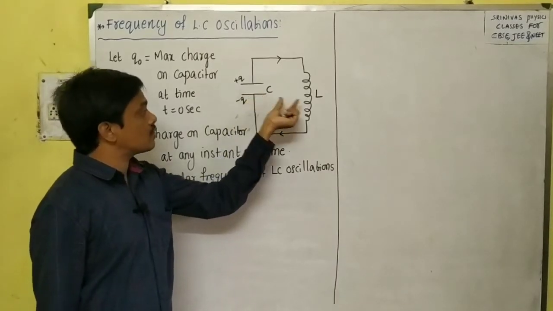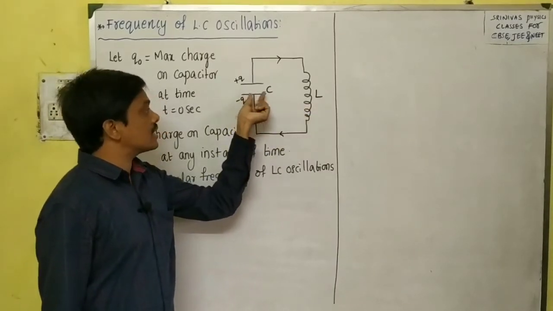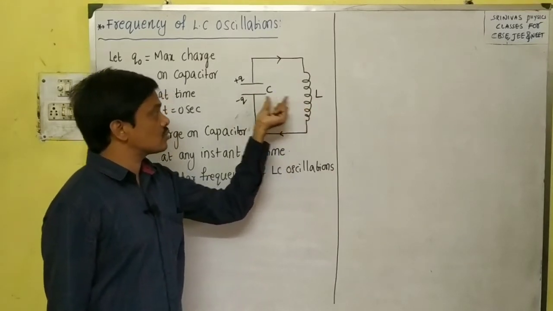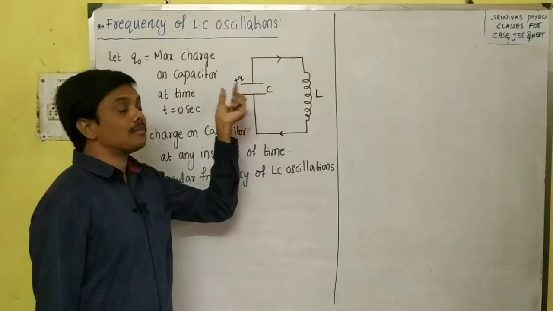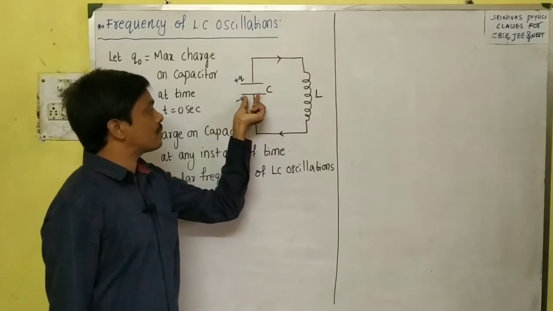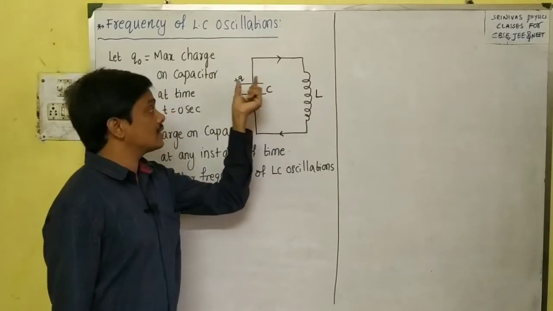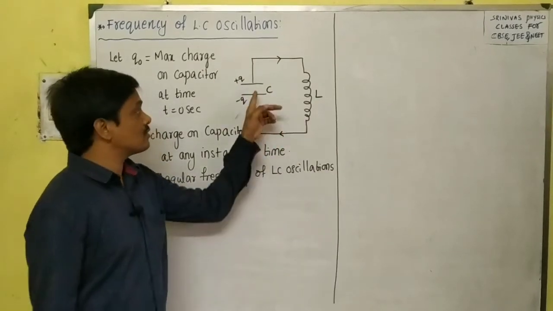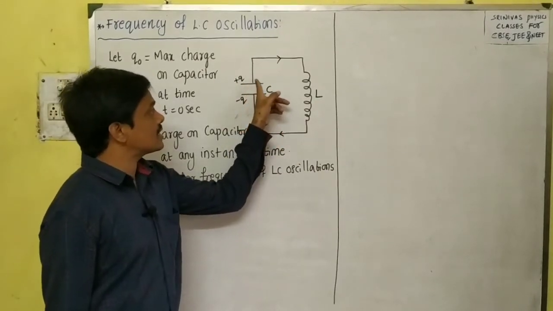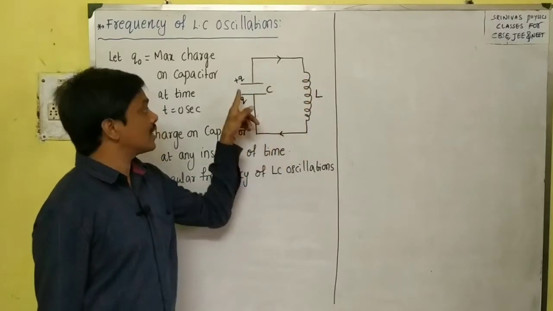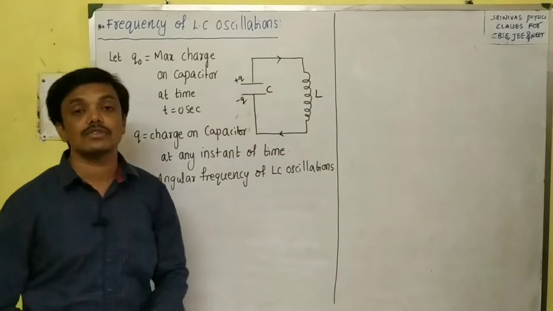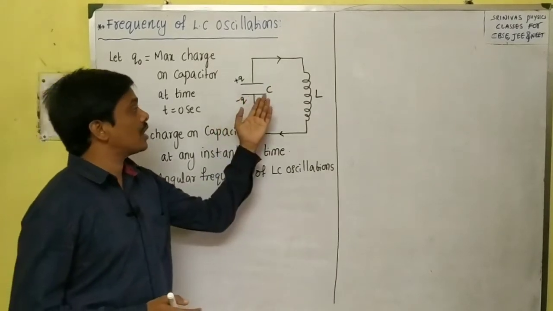Then if it is connected to the inductor, it supplies the energy to the inductor. After some time, the inductor starts to supply the energy to the capacitor. That means the energy is exchanged between the capacitor and inductor, and the charge and current in the circuit oscillate with time. The charge increases when the capacitor discharges. When the capacitor charges, the charge in the circuit decreases. Like that, the charge varies with time, and the charge will do the oscillations.